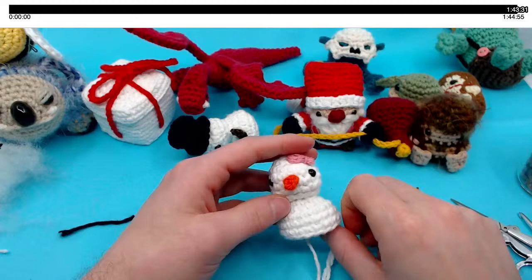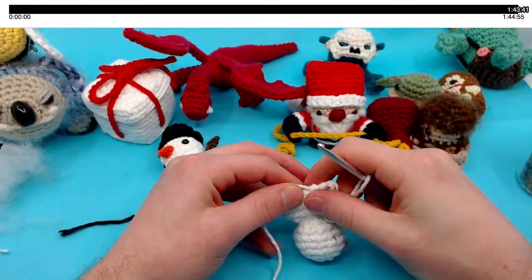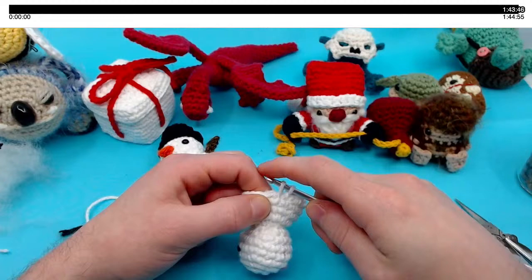We're gonna go buttonless, I guess, on her. We'll finish this up. Let's see, where are we at here?